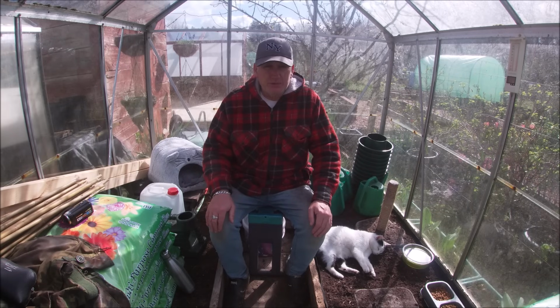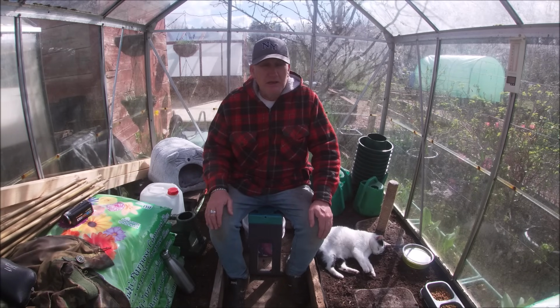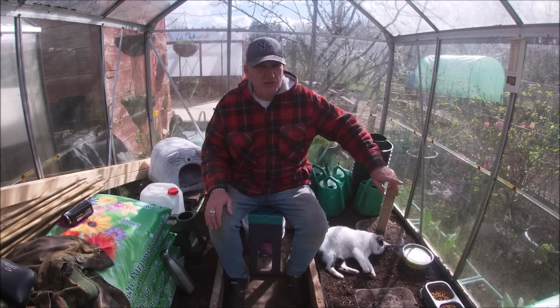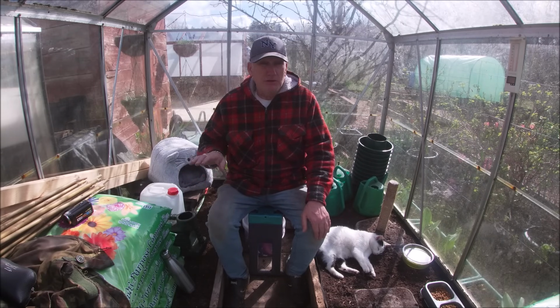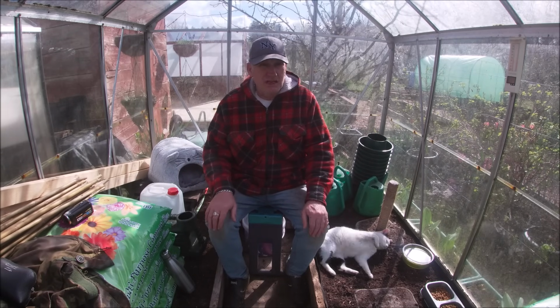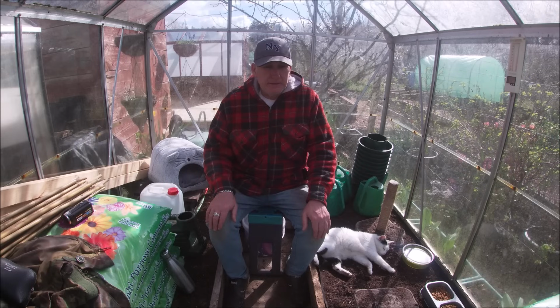We got some raspberries off a friend of mine. I think they're autumn raspberries. I forget the name of them, but I will find out. He gave me a few to fill a bit of a patch here, so I'm going to be showing you doing that as well. We've been doing some pricking out in the front greenhouse. It was raining at the time, so that was something I could do. And yeah, there's a few other little bits and bobs.